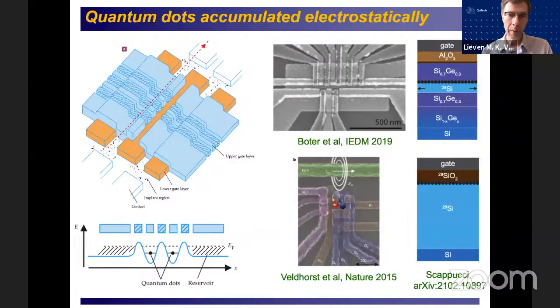It's a switch. So in the quantum dots, that gate electrode is replaced by a split gate, as we call it, so several segments. If you look at the potential landscape along that red dashed line, we can shape it, for instance, as in the bottom left image, where some gates have a more positive voltage than others, and you can really shape the potential landscape. So here there are lots of electrons in the reservoir, then there is a potential barrier, and then there is a potential minimum where one or more electrons can be trapped, another barrier, and so forth.